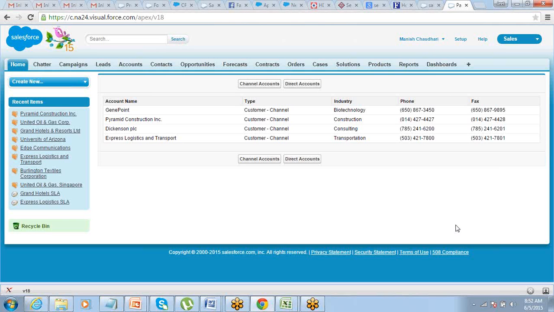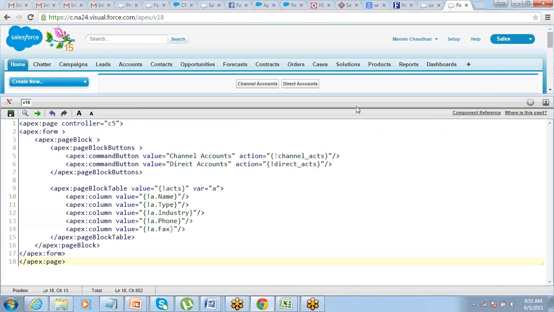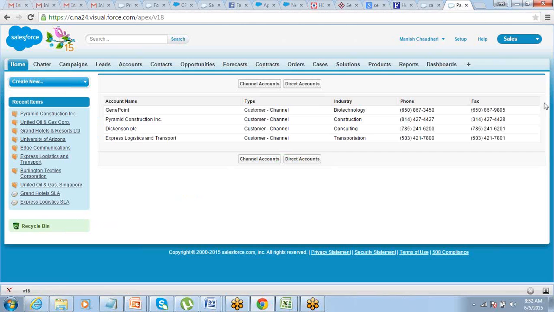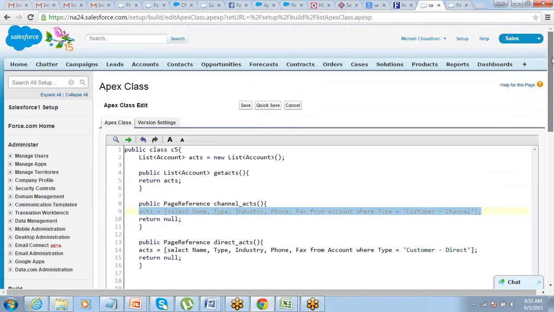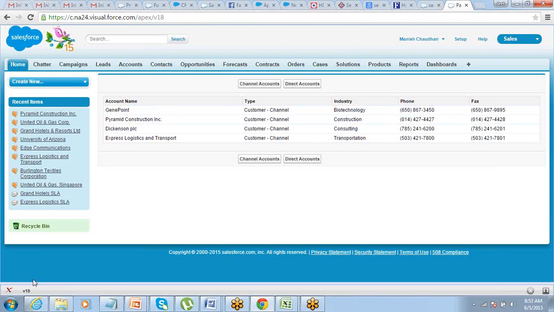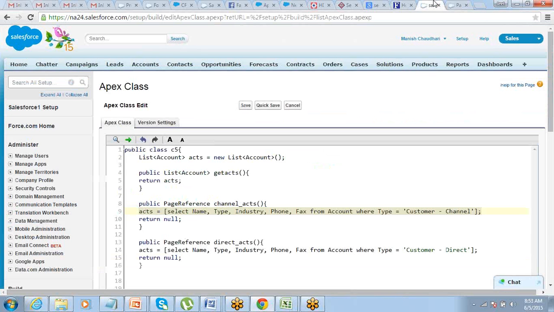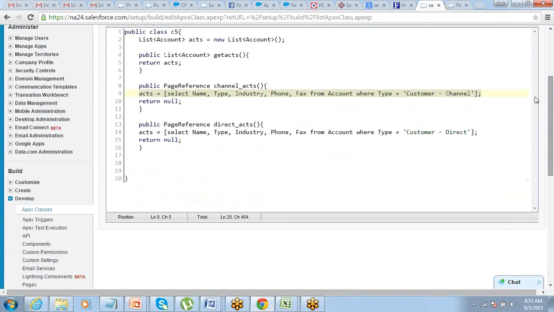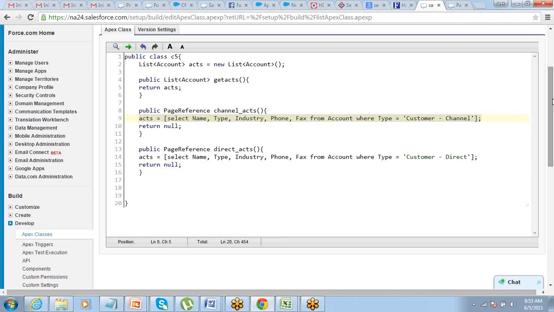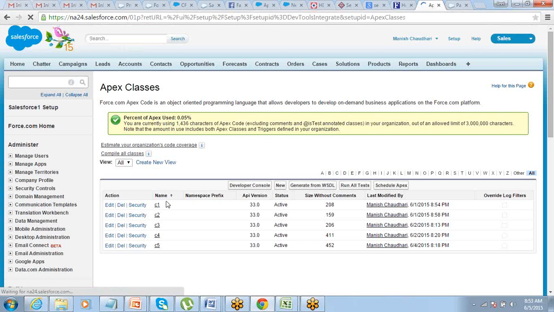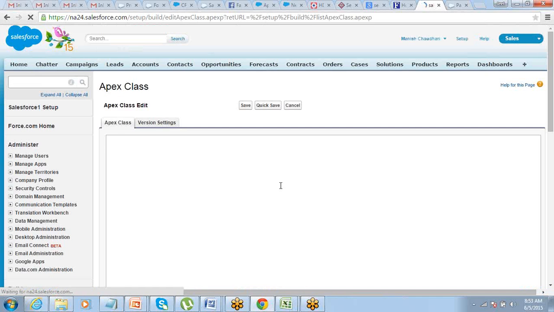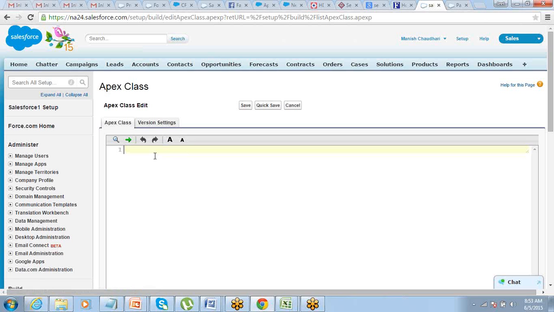Okay, so we'll do one more, let's say a similar kind of example, but maybe for opportunities or for industry. Let me do it for industry.